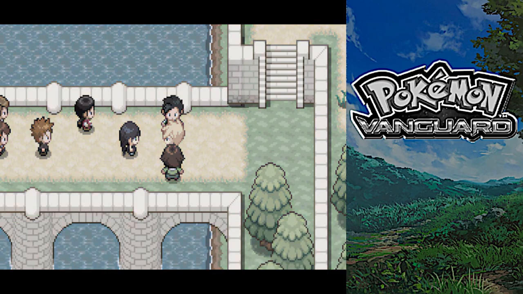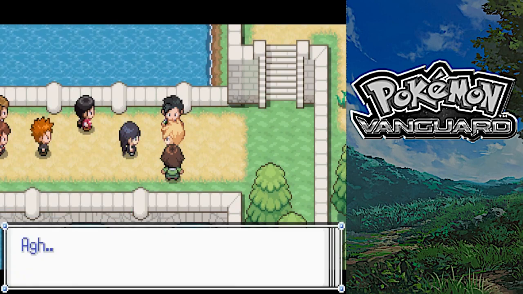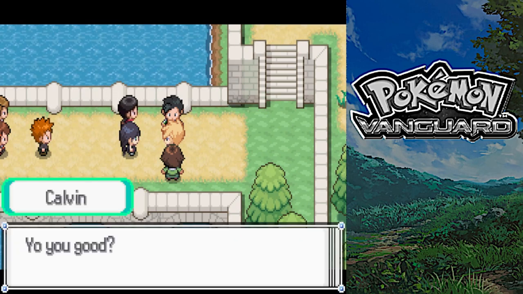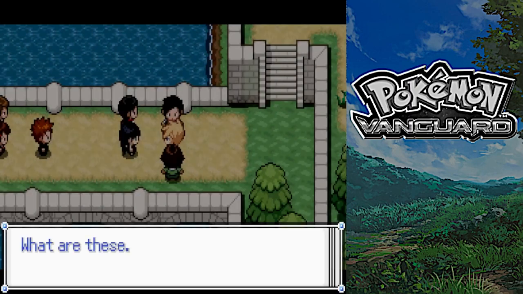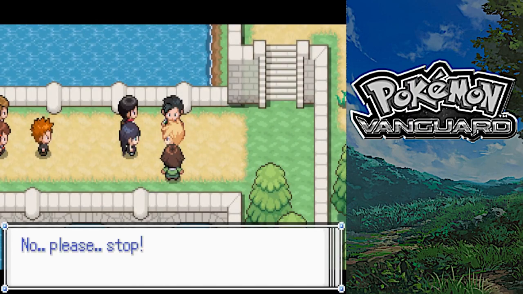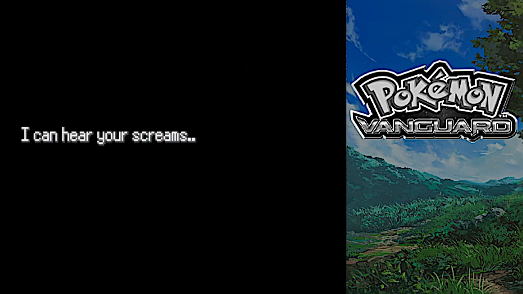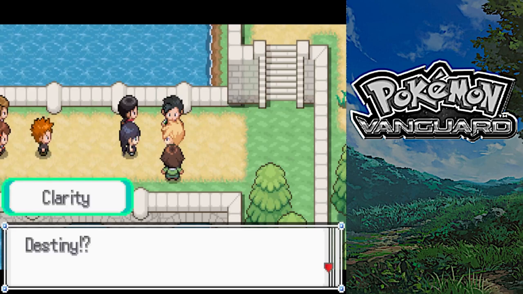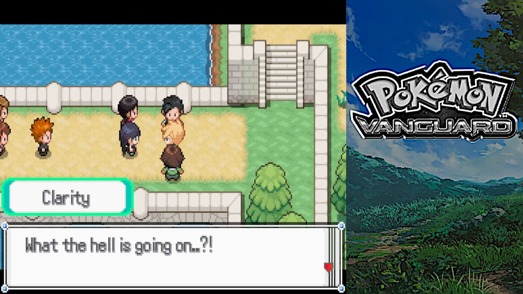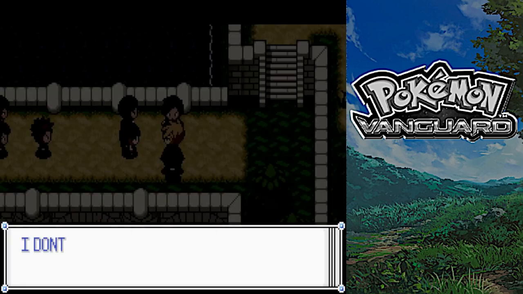Enough is enough, yeah? My head? Whatever. What is actually going on? Yo, you good? Pokéhax. I didn't mean what I said. I can hear you. What are these? No, please, stop. Wait, what? I can hear your screams. What is actually going on? Destiny? What the hell is going on? I don't know. Can you hear mine too?